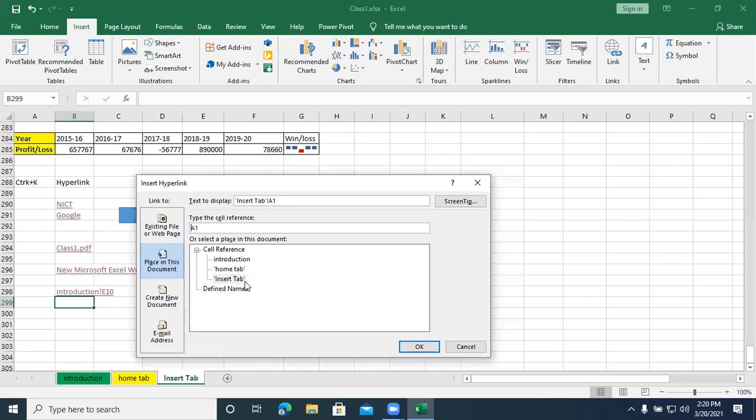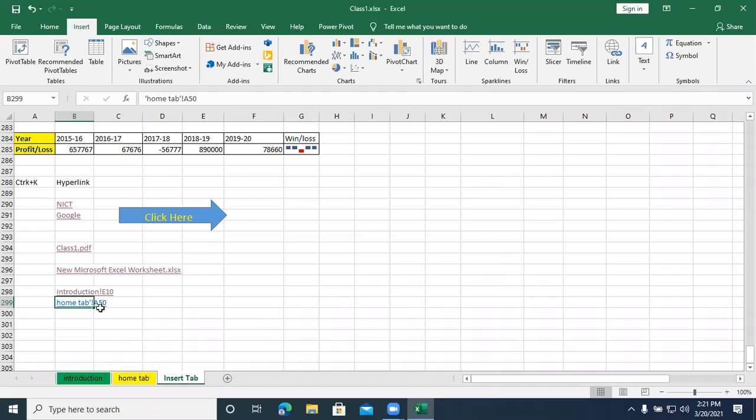From the Insert tab, I jump to the Home tab sheet. By default, every sheet's cell reference will be the first cell, A1. You can also change it according to your requirement. I will say A50 is the cell to be displayed. If I click OK, you can see A50 is the cell name it is showing.